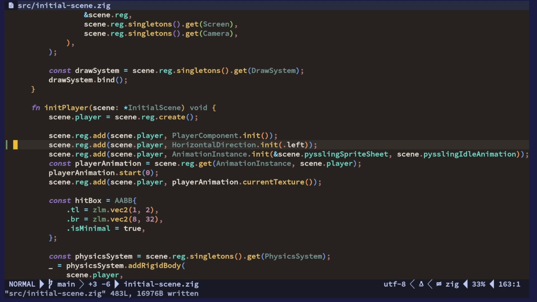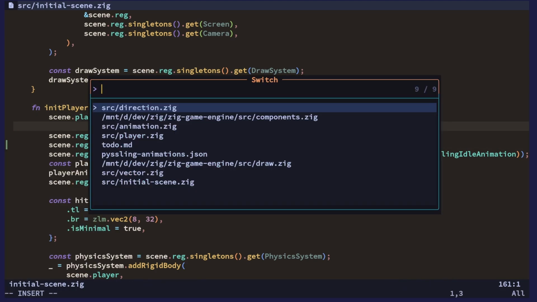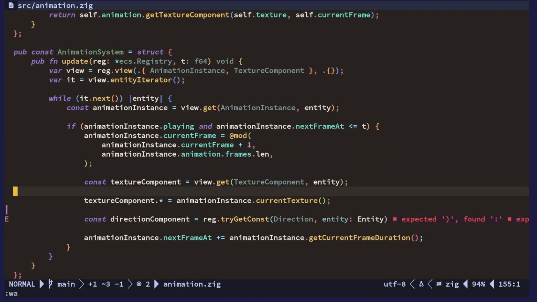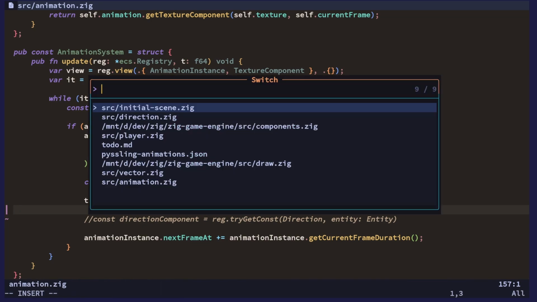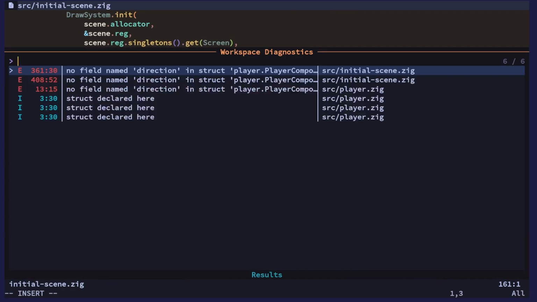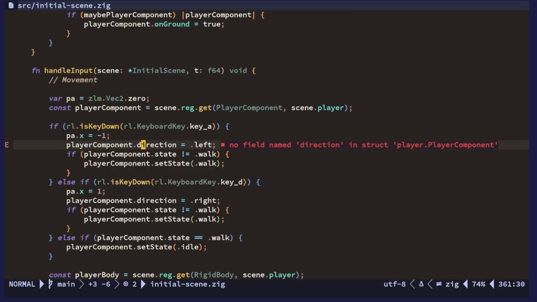So let's do that also. Well, actually, before we do that, I want to implement so that this works, because I was starting to implement it here. But if we were to run this now, oh yeah, we can't because there's an error over here. So actually, we need to add support for this here.